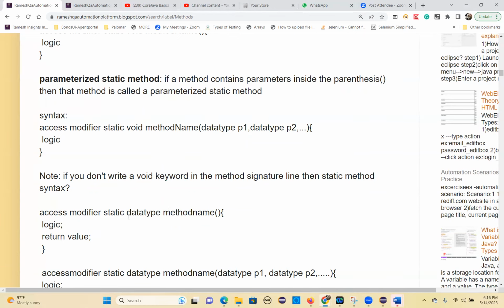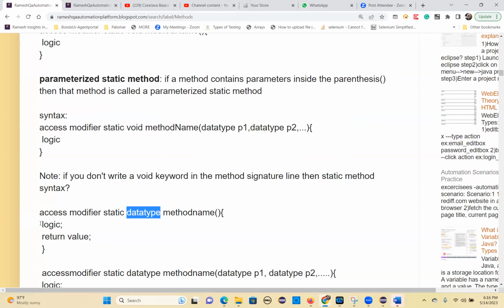So what is the return type keyword here? Data type, sir. So if anybody asks what is the return type of this method, where do you need to look? Before the method name. The keyword that is placed before the method name is called the method return type.